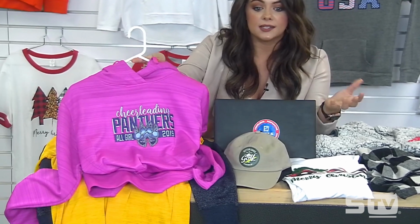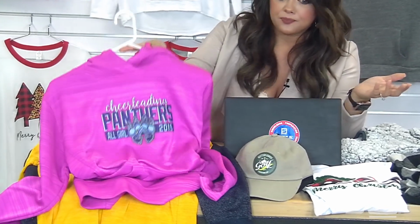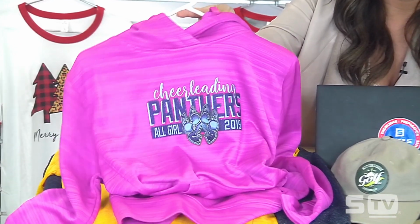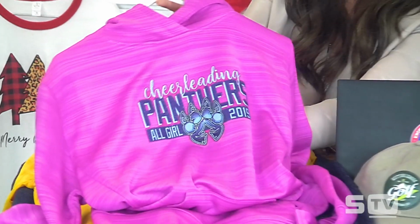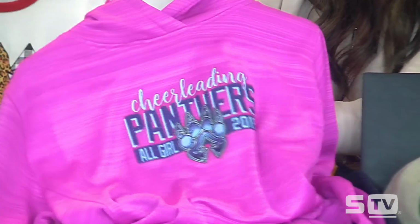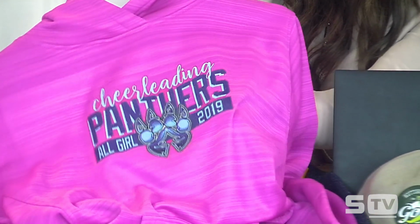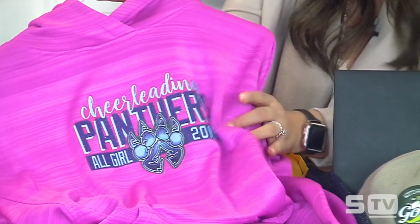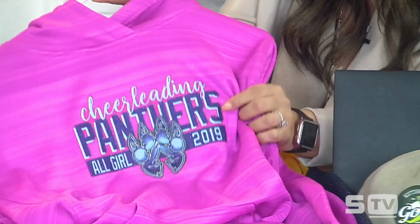All right, so we have a printable glitter, so not only are you able to achieve a very colorful piece and detail as well, but also a nice glitter finish. So that's what we've utilized here is our printable glitter. All right, minimal weeding, but a lot of detail, a nice gradient and color in this finish. Very opaque, but it adds that dimension that customers are looking for.